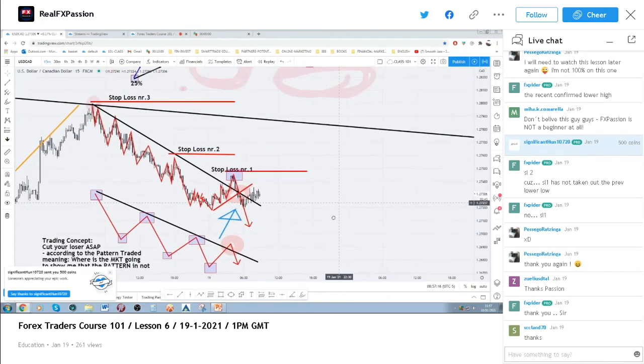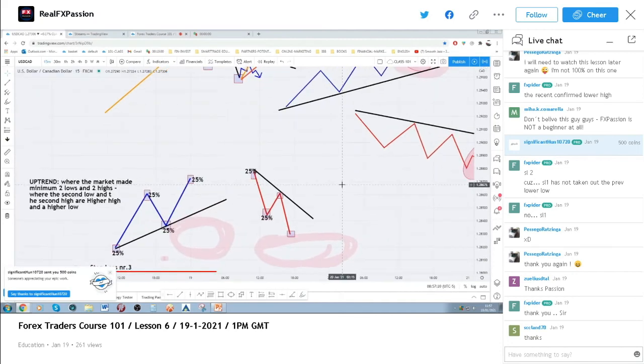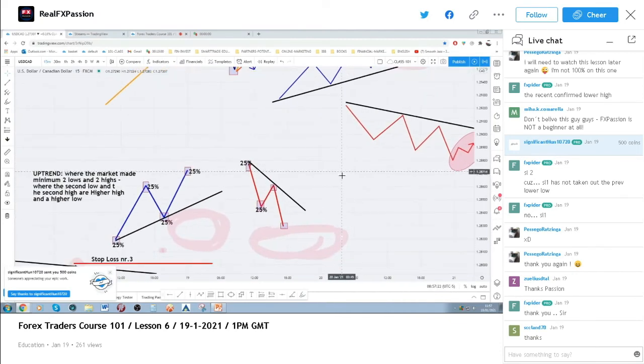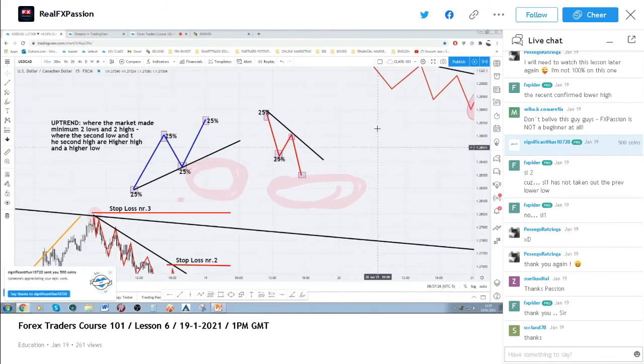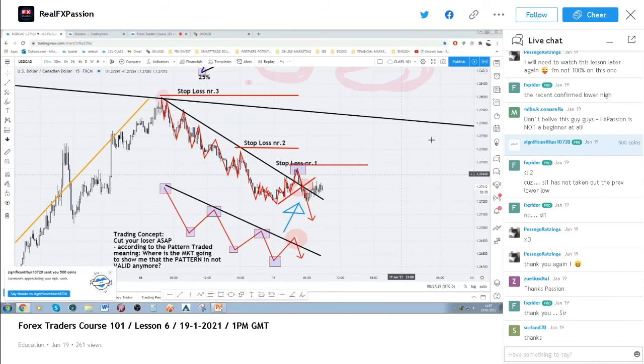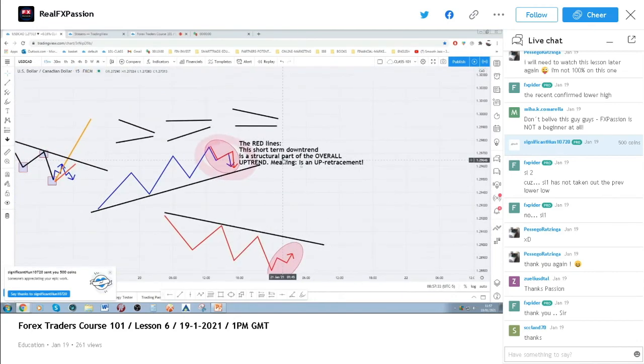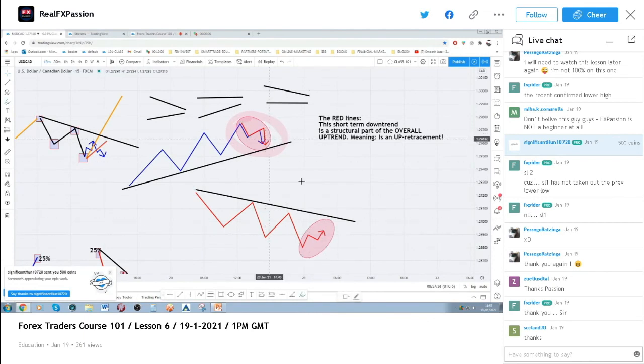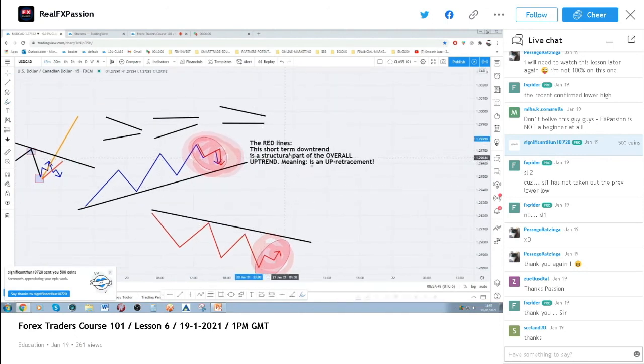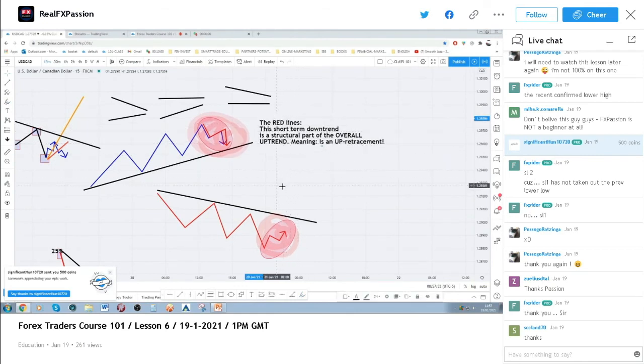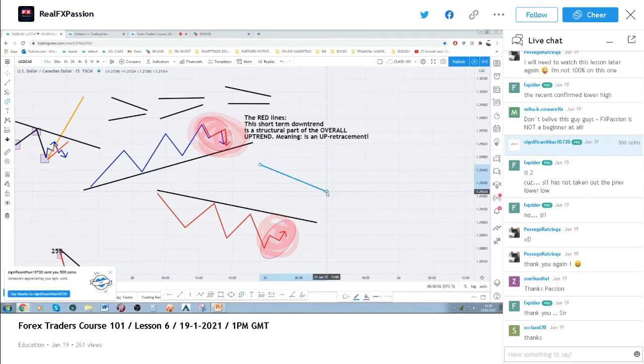Everybody, we have three more minutes. Is it clear today what the lesson was about? Do you understand how to spot and identify uptrends and downtrends? Hopefully you understand why we lose so many times as beginner traders. We are going long on something that it's not. We are shorting the market thinking that it is something it's really not. So one more time before we finish for today, everybody, as beginner traders, we lose many times because we are shorting, we are selling the market.